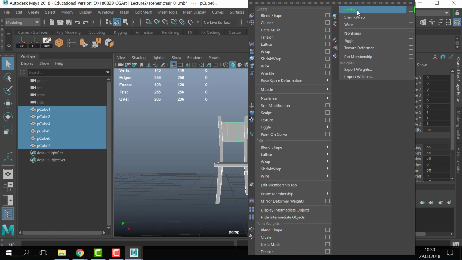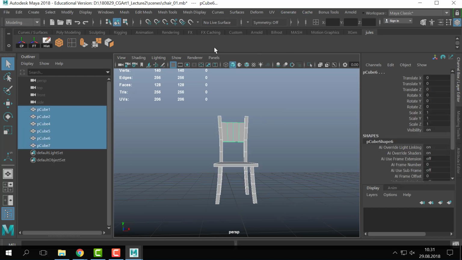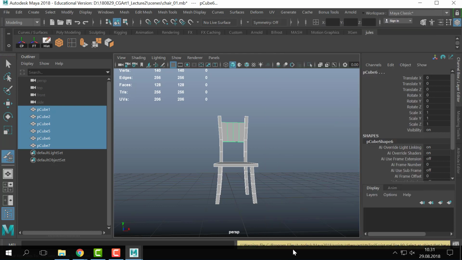There. Okay. So this used to be under animation, so we'd have to go into animation, because this is an animation deformer. It's actually built for the purposes of animation. So you have a lot of deformers that you can also use in modeling, which is why now they've implemented it under the modeling toolset. So I'm just showing you that in case you're interested. You can go to deform, and a common deformer to use is a lattice. So now I see they added it there, and that didn't work.